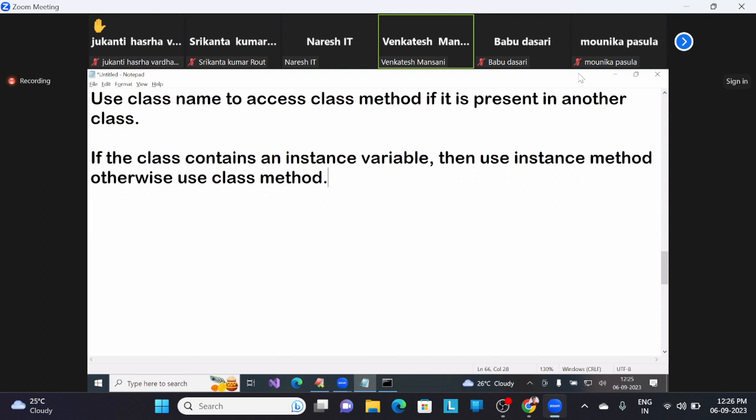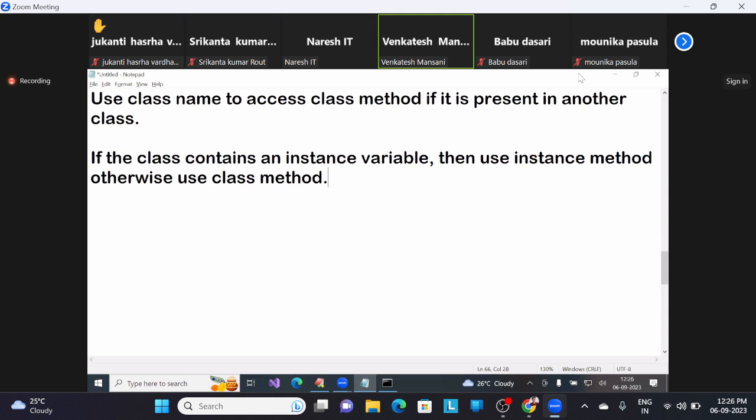Now, when do we have to use an instance method? If the class contains an instance variable. Otherwise, understood? What I gave, see, read it once. If the class contains an instance variable, then instance method. Otherwise, class method. Okay? In a program, an instance variable is there.